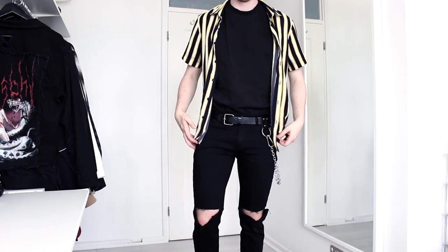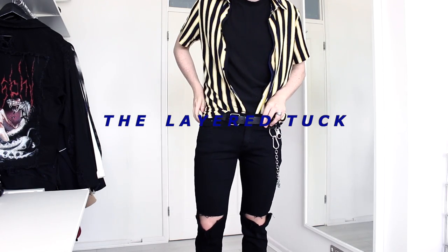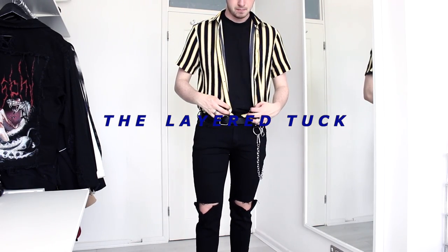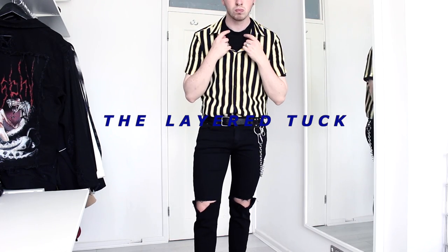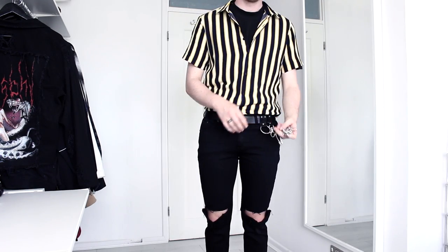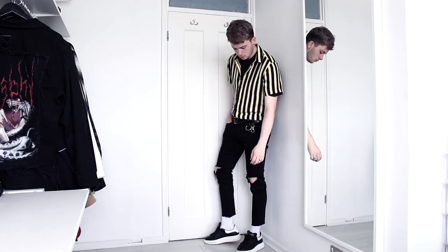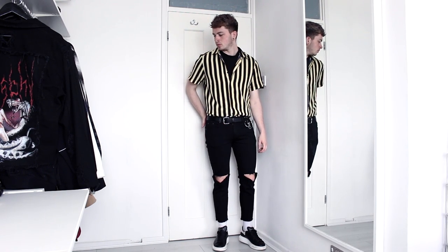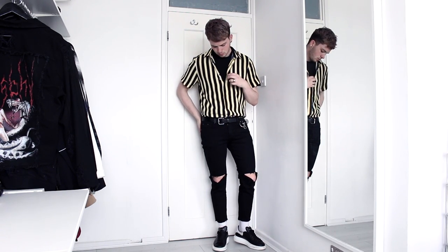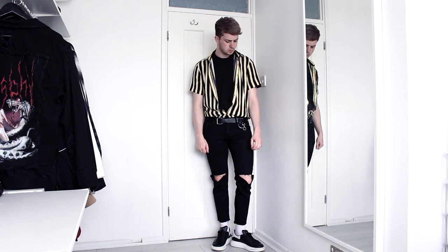For the next style, again throw it over the top, but now you're going to also tuck the shirt in. You can wear the shirt unbuttoned but tucked in if you want, or you can button it up to give that kind of layered effect. I love the colours in this shirt. I took the chain off because it's a bit too much — I think it's better with just the belt and the little hoops on the side. I wore this with the McQueen sneakers. I prefer the buttoned-up look, but I do like the unbuttoned look as well — it's a bit more relaxed and chilled, maybe with a pair of shorts or something.